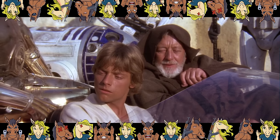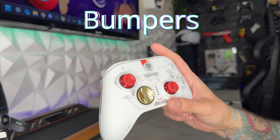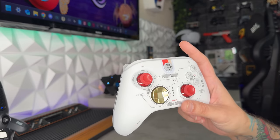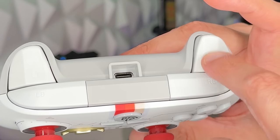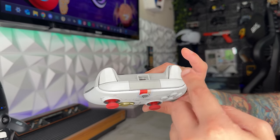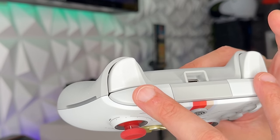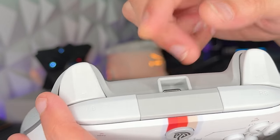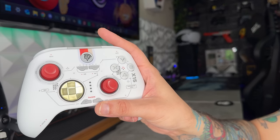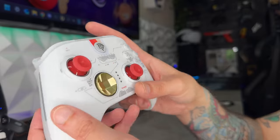The bumpers on the X15 are okay but identical to PDP and PowerA Xbox and PC entry-level wired controllers — which isn't great. The triggers have a little stippling but the bumpers have none whatsoever. There's also a cosmetic mismatch with the gray plastics, and I dislike the outer frame that limits USB-C cable thickness. That said, bumpers are quiet and easy to actuate with the tip of your index finger. Bumpers: 6 out of 10.